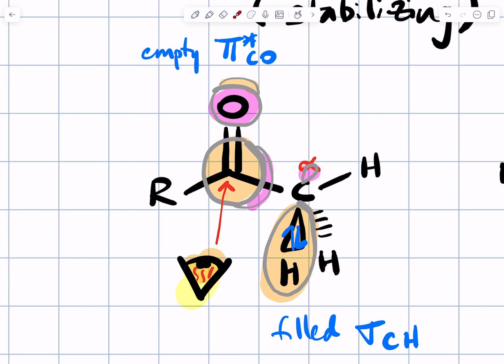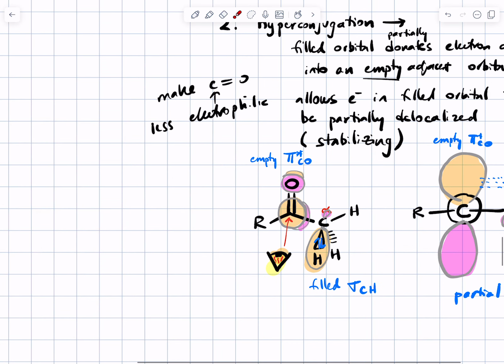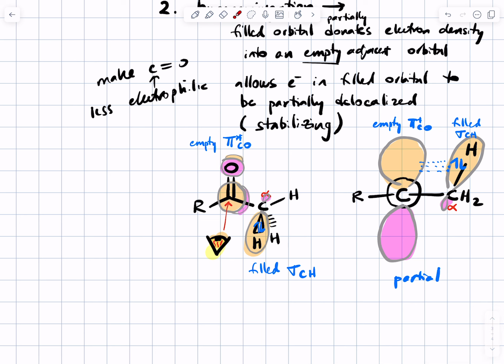Yep, other questions? Yes? Since the alpha carbon is a single bond and it can rotate, does that mean all of those protons on the alpha carbon are having hyperconjugation with the empty pi star? Yeah, the question is, since that C-C bond between the carbonyl carbon and alpha carbon can rotate, does that mean that each one of them is experiencing hyperconjugation, at least as long as it's aligned up with the pi star? Yep, and you'd expect that to change as rotation happens. For that reason, this is really getting ahead. We're going to see only protons that can line up with the pi star can be acidic, only alpha, but that's like a couple months away, so I'm punting on that one.